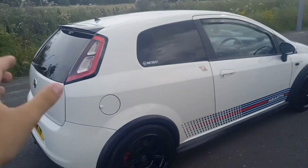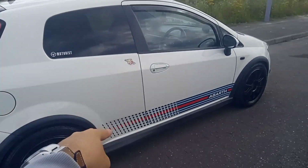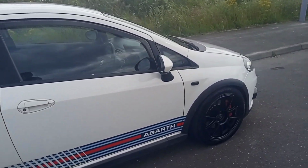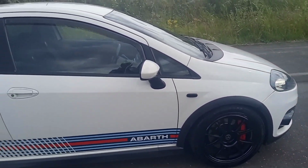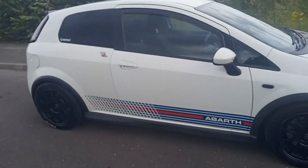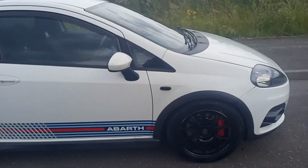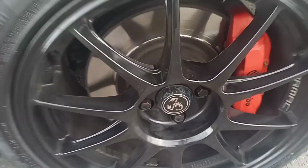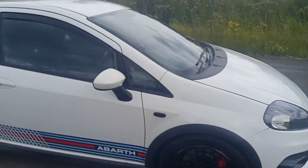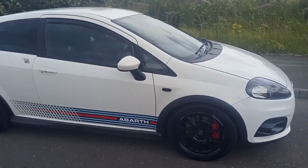So I also really love this black trim that goes all the way across the car and all around the car as well. That does look really nice indeed, and I just can't get over those wheels. I think that combination of Toyo Proxys and SS wheels look fantastic. And they've also got that Abarth centre cap, which looks so good. That's what I love about SS wheels, they just look fantastic.